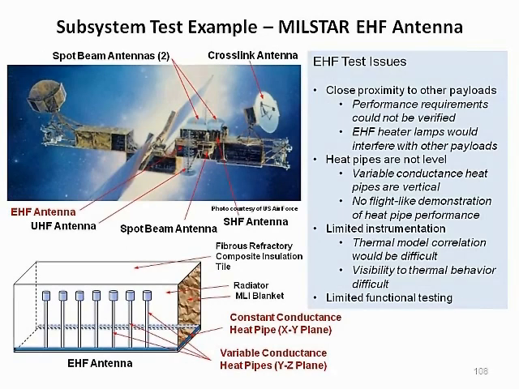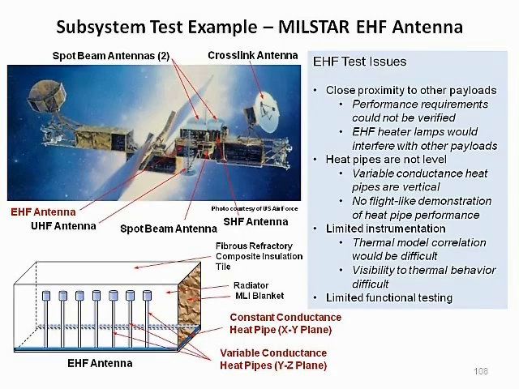The Air Force's Milstar communications satellite provides an example of the advantages of conducting a subsystem-level thermal test. There is an EHF antenna enclosure on Milstar that would be difficult to adequately test at the spacecraft level. The enclosure, shown here, has a heat pipe network that transports waste heat from the internal antenna electronics to a radiator on one side. The enclosure is covered with multilayer insulation blankets, except for two sides, one of those being used as a radiator, and the other covered with fibrous refractory composite insulation.